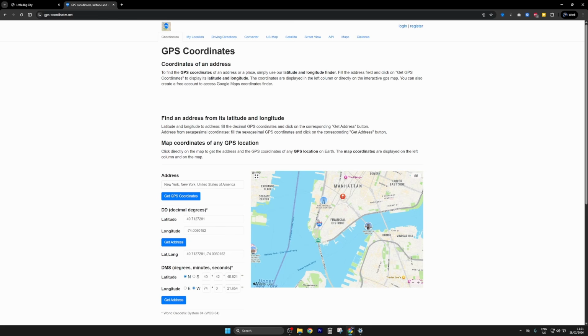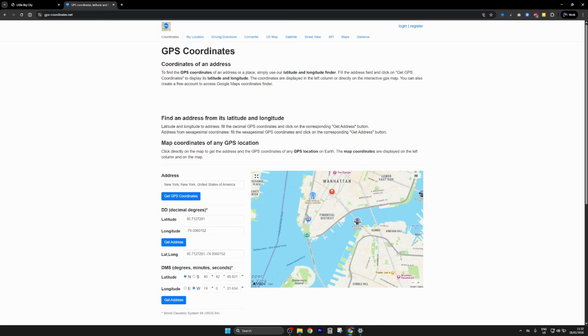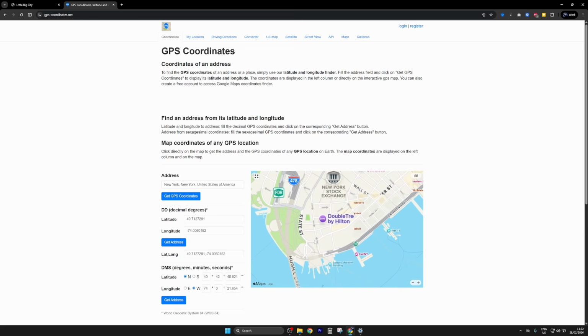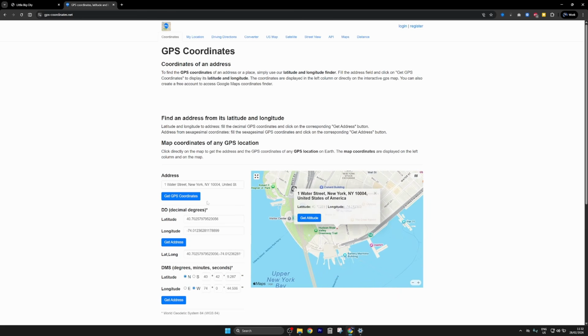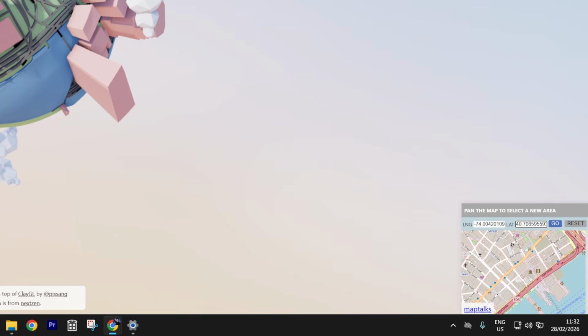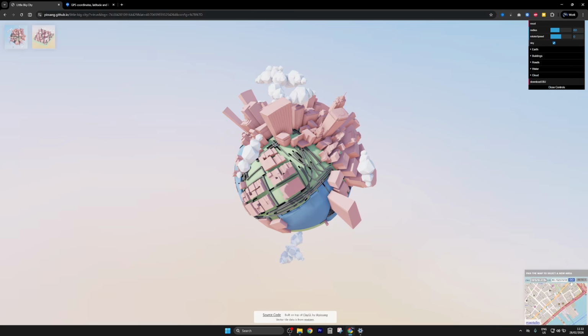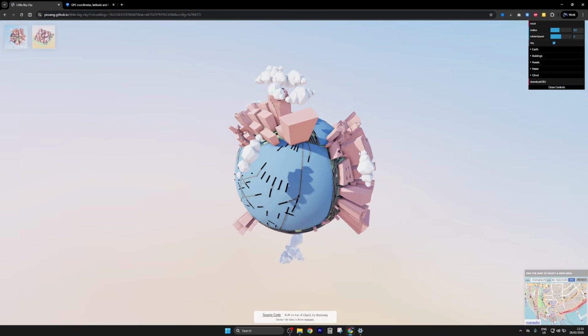This means, for example, you can go here, select a specific area that you might want to have and look at, and then copy the latitude and longitude that are present here. So let's do this. Let's copy the latitude and the longitude. Okay. Go, and here you have it.